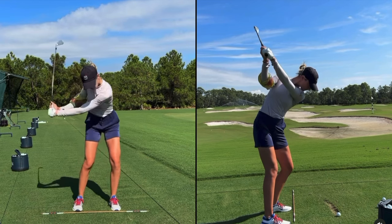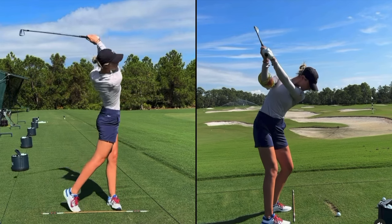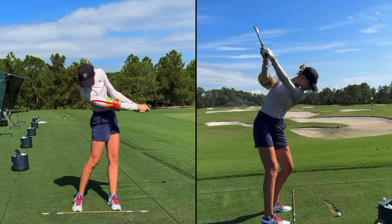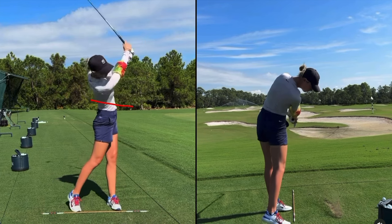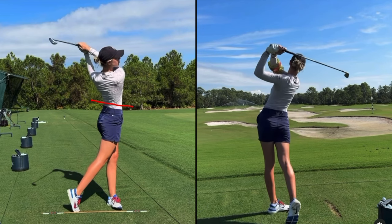You'll also notice in the way through — you can really see it from face on with Nellie here. She has this sort of sawn-off follow through, because what it also enables you to do — we see a lot of players as they come through the ball get quite short with that right arm. You can see from Nellie she's really long and releasing that right arm. Whereas a lot of amateurs have a lot of bend in that right arm and the left arm. Because we've got this floaty on there, you have to almost keep that right arm straight all the way through. You can see the amount of width she's creating all the way through to a finish of her swing.